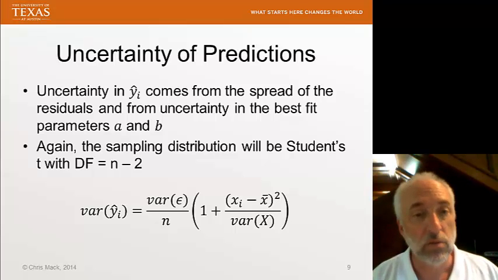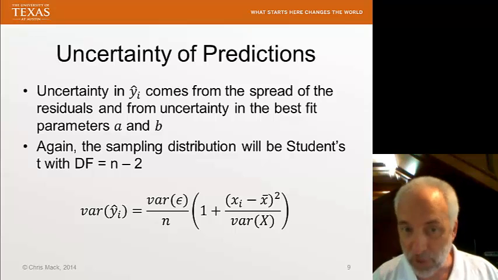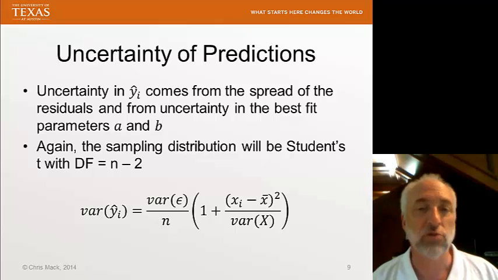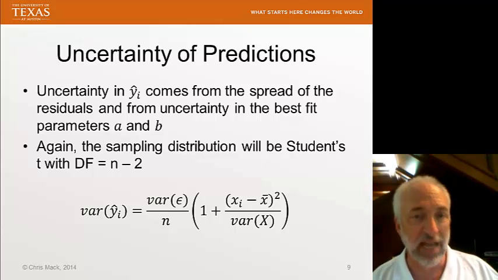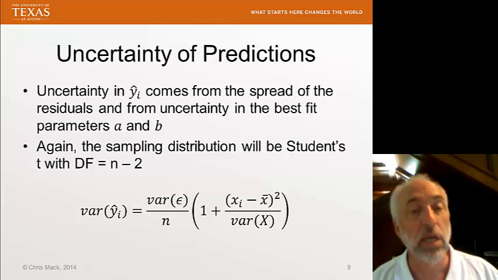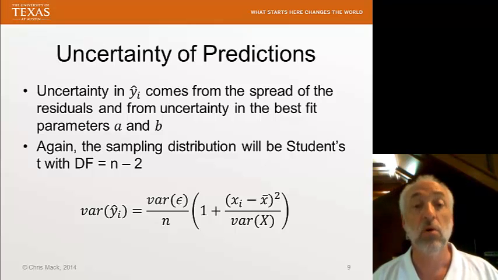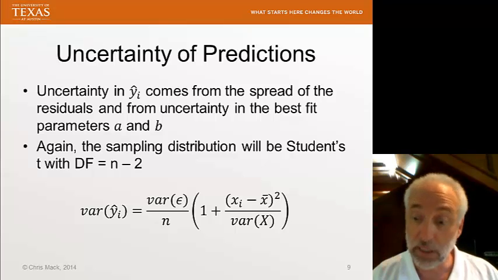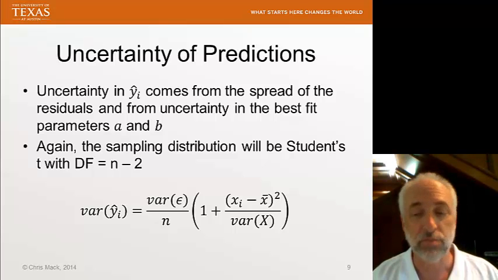As always, once we've got our sampling distribution and an estimate for the variance, we can use that to construct confidence intervals. And every time we report a best fit slope and a best fit intercept, or a predicted value from our model, we should always supply the confidence intervals that go around it. Unfortunately, many scientists and engineers, and certainly many students, fail to perform this very simple calculation, which is, in my mind, required for any best fit.